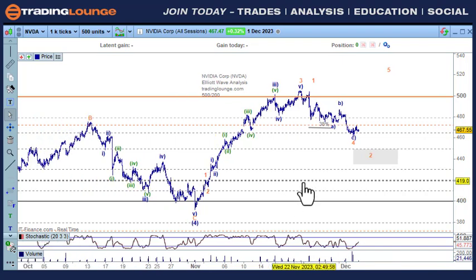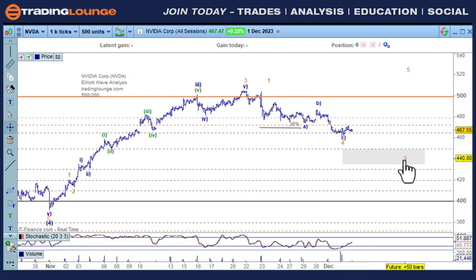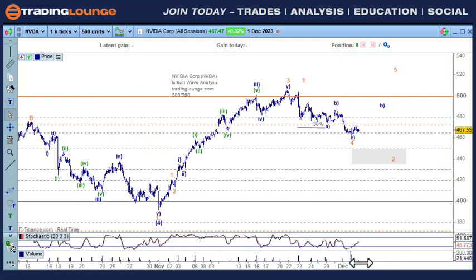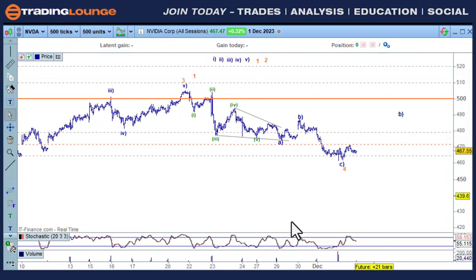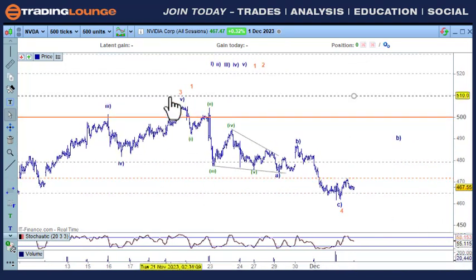So NVIDIA here, it's quite possible that we've got wave 2 in. We're looking at wave 2. I'll map this out a bit better in a minute, but instead of going up for wave 1 over here, it's quite possible that we've got wave 1 in here already because of the large move. This is really quite different from all of this trend here. Do you know what I mean? It's left the building, so to speak. So we were looking at it in terms of on the 500 tick here. We're looking at it like this here as wave 3 here.